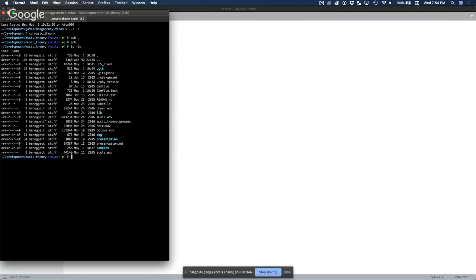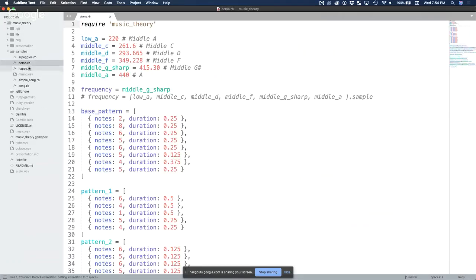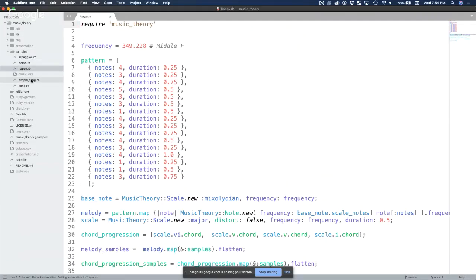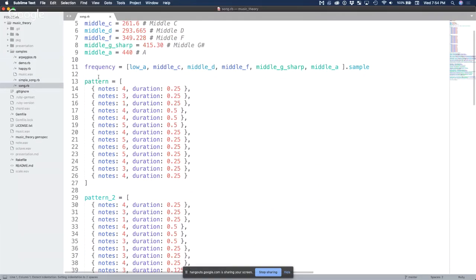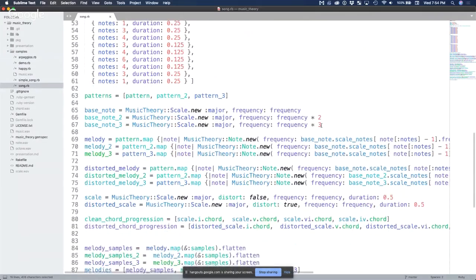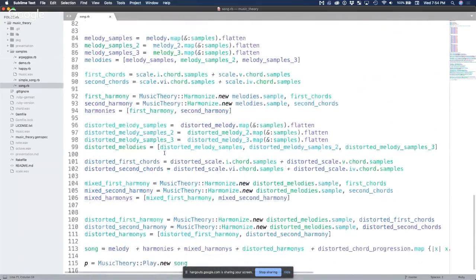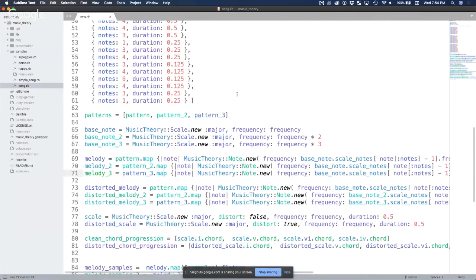Anyway, I want to fast forward past a lot of that and basically only show you one thing. So I want to move quickly here. But ultimately, we wrote some code which we could write arpeggios. We could transpose things together. I'm going to show you just a basic song that we could do where we could define melodies and combine them all together, and we could use different scales and use some normal chord progressions.